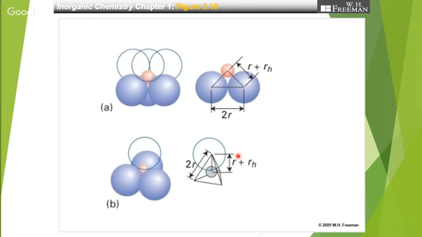We can calculate the size of the holes, and the equations are shown here on this slide, right? The size of the hole is based on a couple of things, but it primarily depends on the radius of the atoms that are composing the structure. So how big are the spheres that are building up to form these crystalline structures? And that is really what determines how large or how small the hole is where something else could fit.